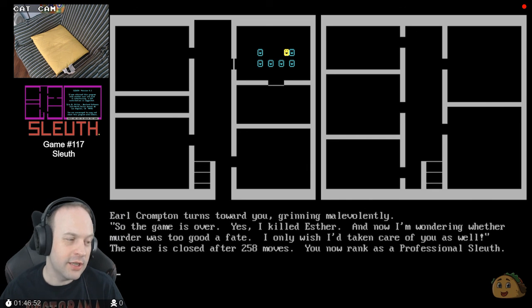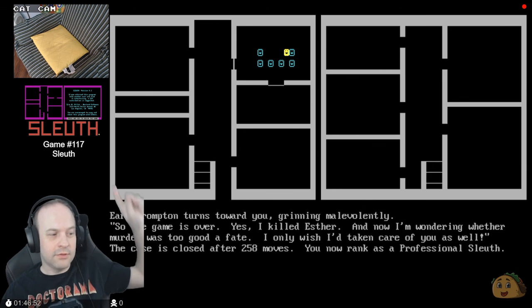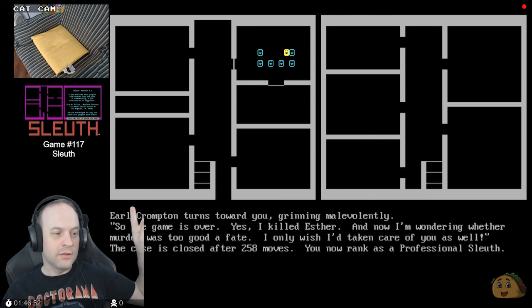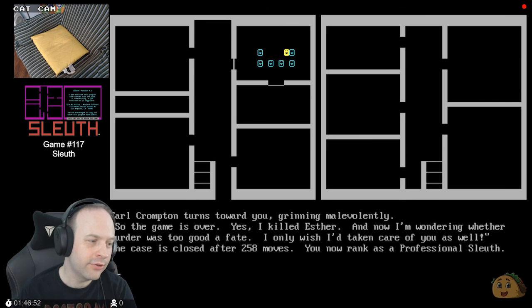I wonder what the minimum number of moves to solve this game has been. I mean, you could get lucky. This one right here, the one that's like right there. Yeah, I noticed that one.